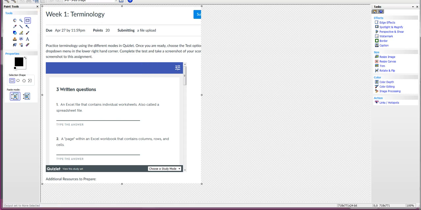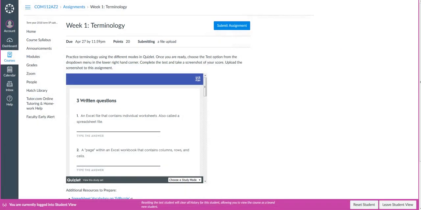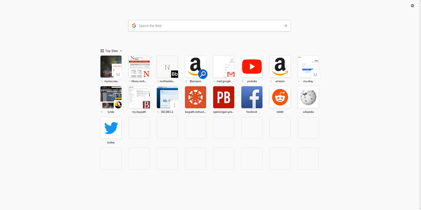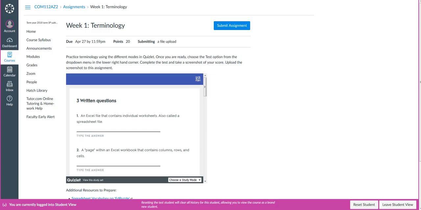Now, if you don't have a screenshot program, there's a bunch of them online, and Microsoft Windows comes with a snipping tool that you can use to create a screenshot. My suggestion to you is, if you do not know how to do it, the easiest thing to figure out that's best for you is open a new tab for Google and ask, how do I take a screenshot? It'll help you. But just make sure that you get the week 1 in there when you're taking the screenshot, okay?